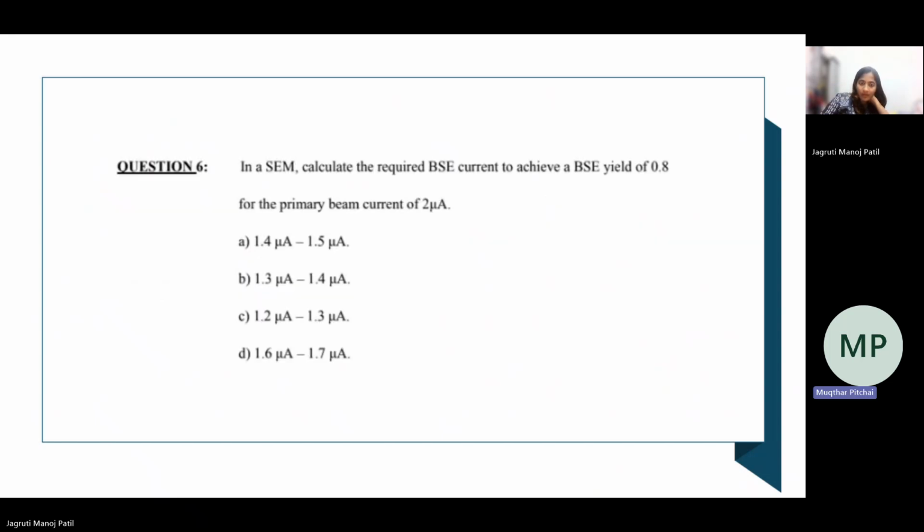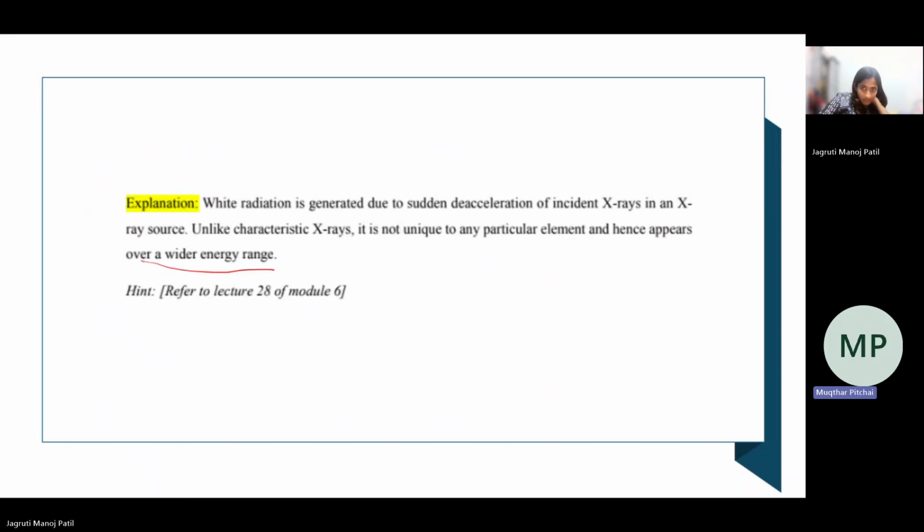Understood. But when it comes, ma'am, for characteristic X-rays, we know the whole flow chart, we saw that one. But this is totally new for me. When the white radiation comes, in which electronic state relaxation process, and what's the energy of it? I don't know how to understand this white radiation. We can look at it, but I guess how it's saying in the explanation is that it's not specific to any particular element, but is just due to the deceleration of the incident electrons. We can look at how much energy it goes to.